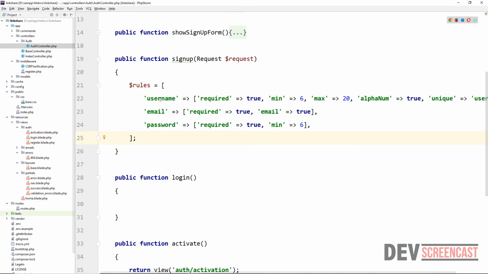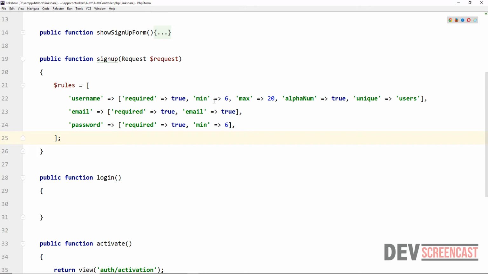So in our form, we have username, we have email, we have password, we have avatar, but avatar is not required. The user can actually leave it blank. So let's just check for the things that we want to ensure. So username, let's say a minimum of 5. It is required, maximum of 20. Should be alphanumeric, and then it should be unique to the users table. Our email is required. It should be an email, a valid email. And then we also want to say it should be unique. So the email should also be unique to the users table.